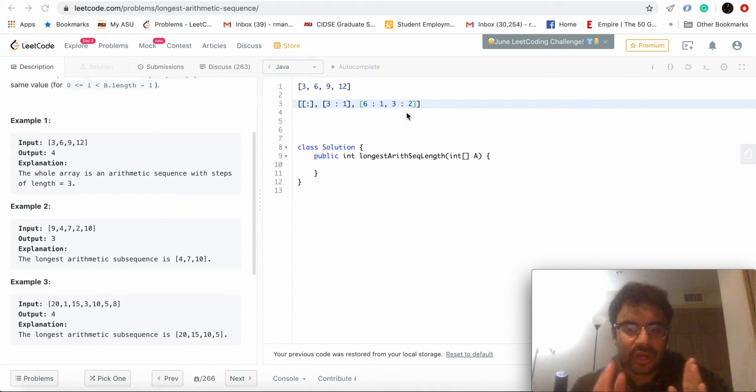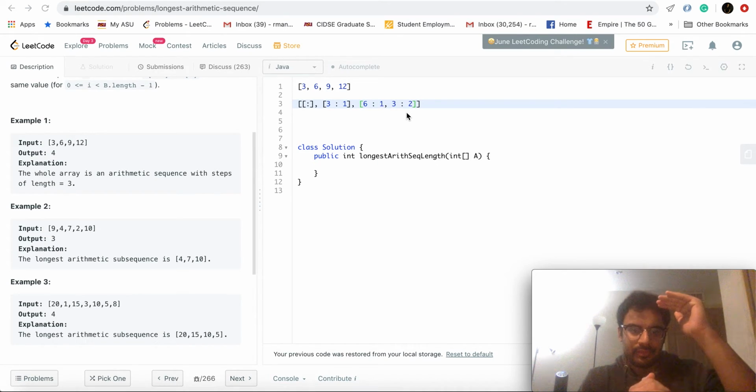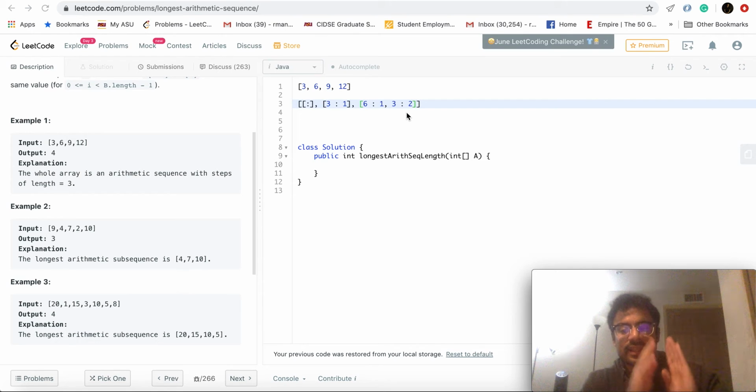Okay, what we did is we will subtract 6 from 9. 6 is that previous element that we are currently inspecting. We are inspecting all previous elements of 9, but if the current previous element is 6, we will inspect the dictionary of 6 and see how many times 3 has appeared before 6. So basically we will use the dictionary of all previous elements to construct the dictionary of the current element.